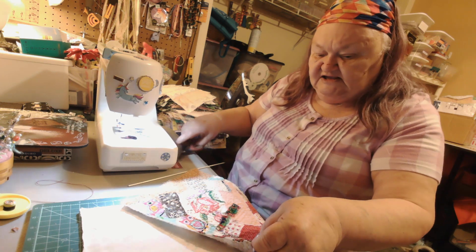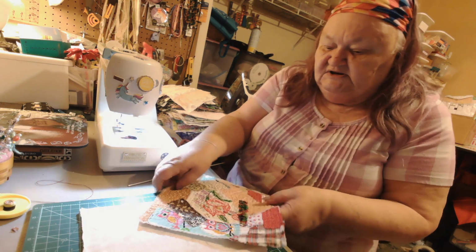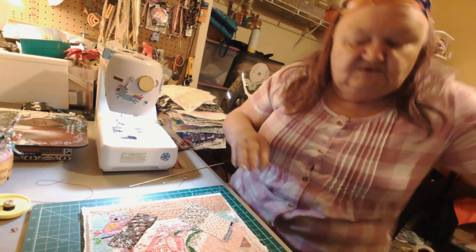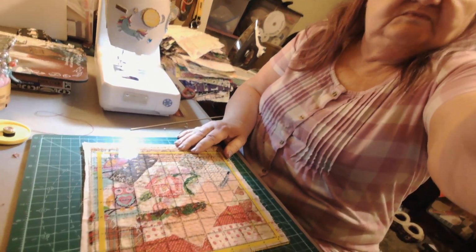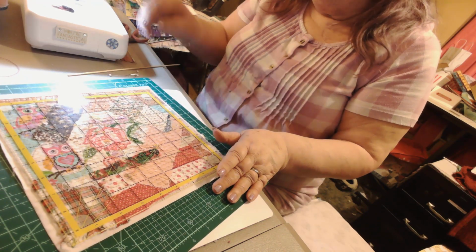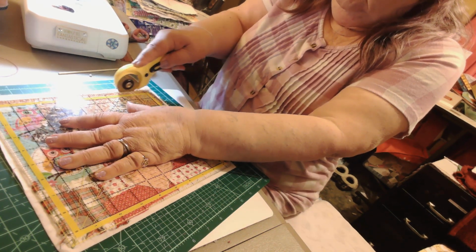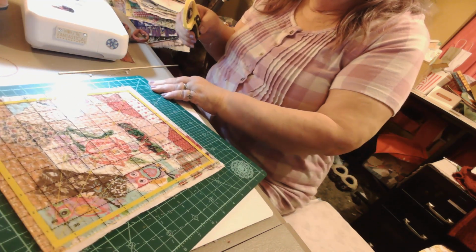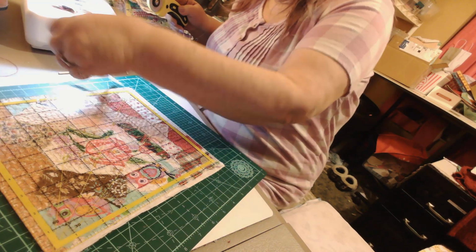And this one is just raggedy jaggedy. Let's see, this one's been washed, so I've got some threads there. And I'll lay that on top of there. And then I'll get my square ruler. Keep turning my thing here. And then I will use my rotary cutter. You know, I have a rotary cutter that's a pinker. That might look cool too. I might do that later.